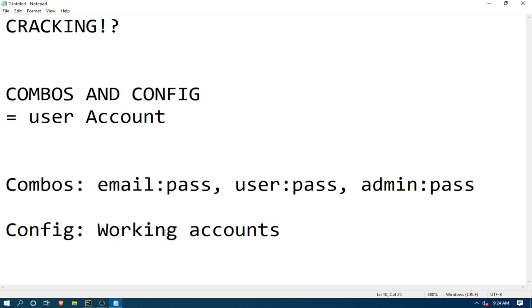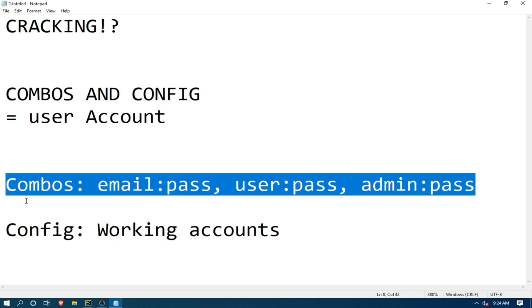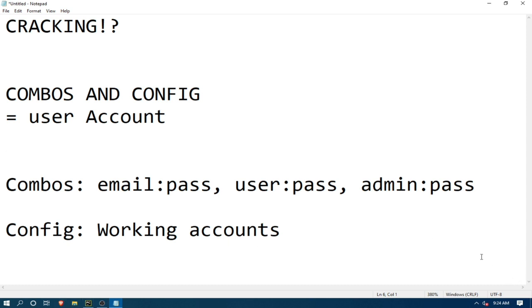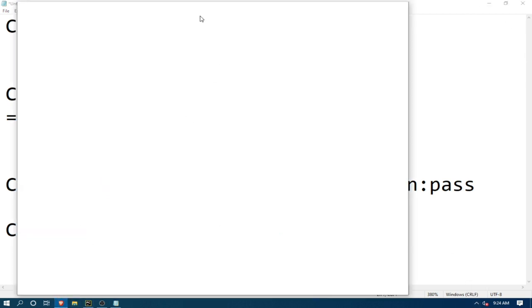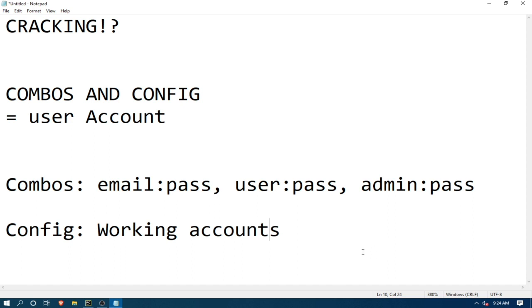Well, listen, there are so many ways you can get combos online for free. There are so many websites you can search. You can go to google.com and just search. I'm going to show you, I don't have an internet connection yet, but I'm just going to give you a demo anyway. My computer has been running badly for the last few days, and it got some corruption, and due to the corruption it became so bad. Let me close that. Let me show you here.